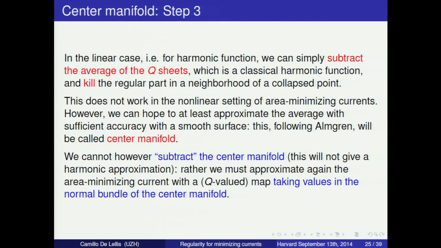But now the equation of mean curvature equal to 0, or anyhow the problem of minimizing the area, is a nonlinear problem. So if you take the average of functions which are satisfying the minimal surface equation, no way this is going to satisfy the minimal surface equation. Of course, a priori, you have an even more puzzling problem. You don't know that you are a multiple valued graph from the start, because that would be a very strong regularity assumption already. So the idea would be that, in some sense, you would like to construct an average of the surface, which you cannot construct literally to be the average. So you want to approximate the average of the surface.